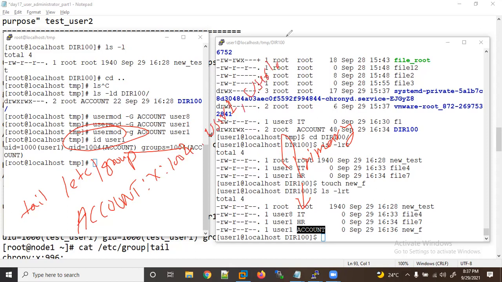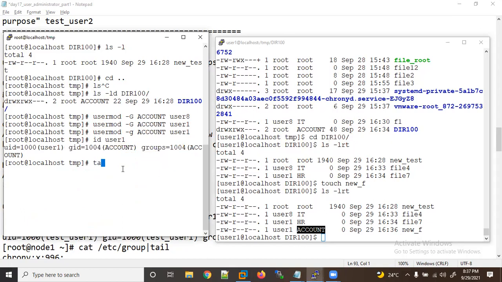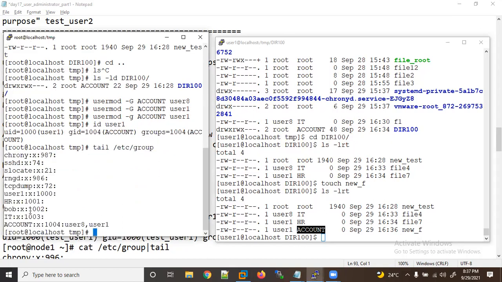You will get a list like that. Let me show you secondary group here, tail /etc/group. Now you can see the list here. These are the secondary users. Primary will come like this, and if someone has a secondary user, it will be added like this.